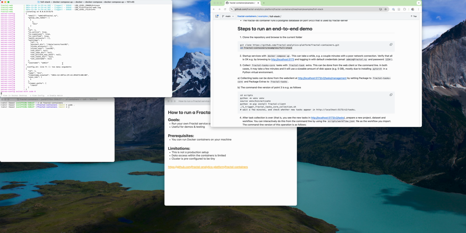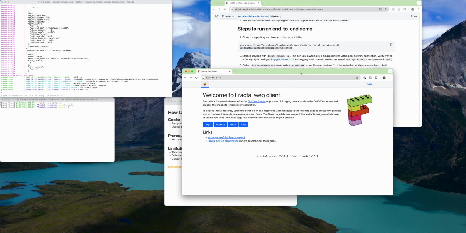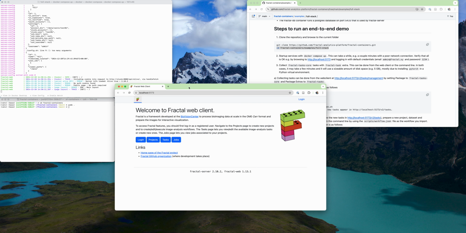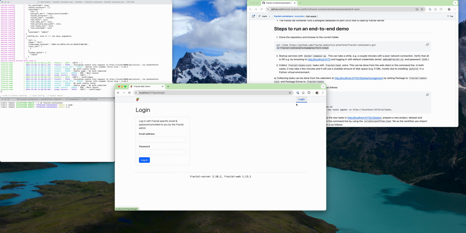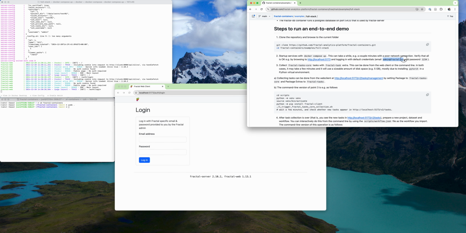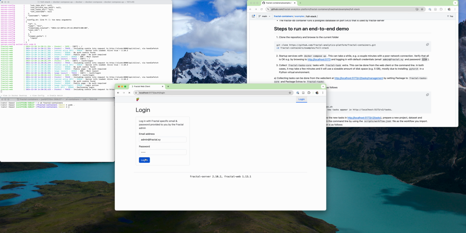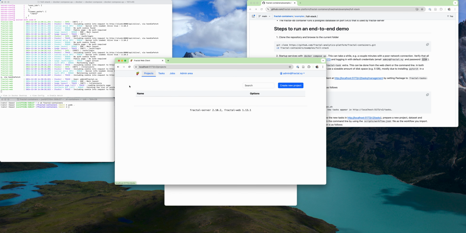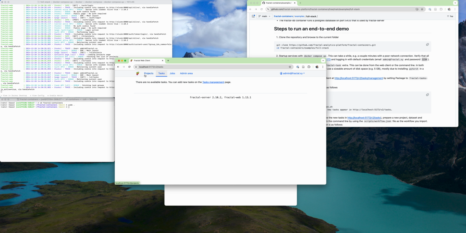Now, this startup can take a minute or two if it needs to download all of the base images that we build on here. Once it is up, you can visit the Fractal web frontend. So you see this. In the Fractal web frontend, you can interact with this as just your local service. You can log in to this Fractal service using these default local admin credentials. That is certainly not something you'd want to have configured this way if you'd ever open this up more broadly. And now we have access to an actual Fractal service.